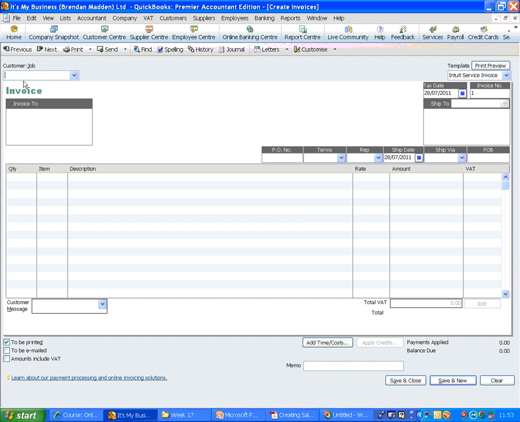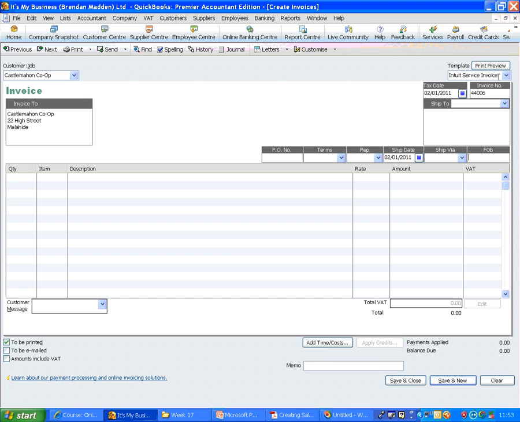We have a template here, and all the relevant information is put in this case. Starting from the very top, we'll just say the customer is Castlemahon. As we have this created already, it autofills, so we just click on tab and the information comes up. Again, we can ignore the invoice template type. The key information is the date, and in this case the date is the 2nd of the 1st, 11. The invoice number, we're told, and again shipping and so on, and purchase order number is not relevant in this case.